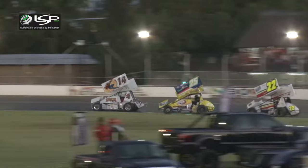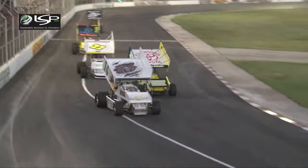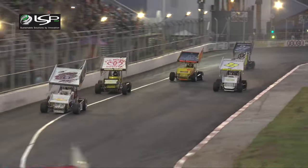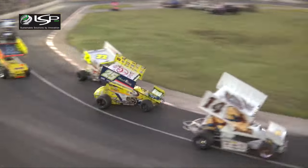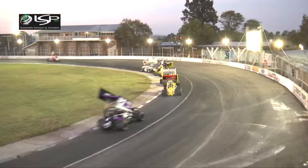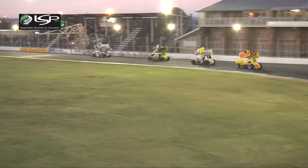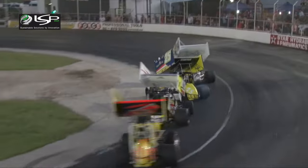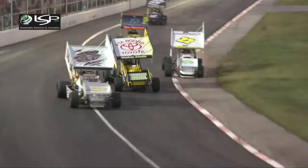But here comes Rolfi. Rolfi has a big look. See Fashir. Whoa, look at that. Absolutely lit tires starting to light up there on both those 22 and 25 cars. Rolfi around the outside. He's going to have to keep a wary eye on the inside of the track as he goes inside. He saw in the very late stage of that turn a big maneuver coming from the 47 car. And Donnie van Rooyen all of a sudden is becoming the fourth car in this little battle. Van Rooyen looking to capitalize on any mistake that's made there by Fashir or Duplessis or even Foster.